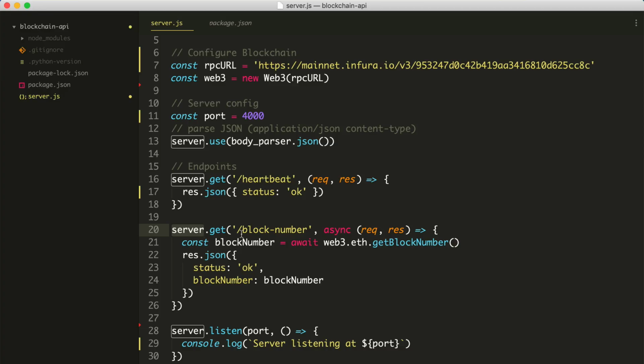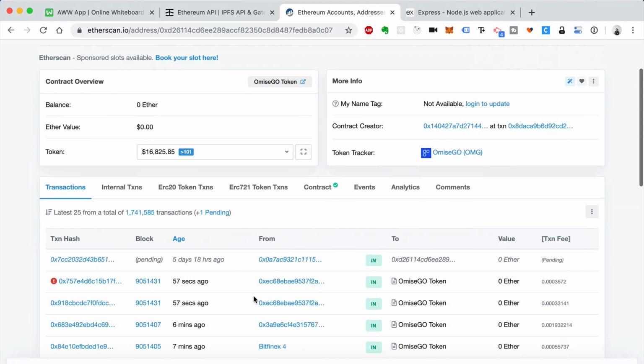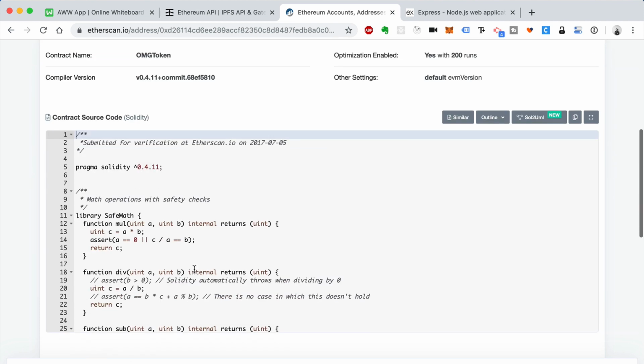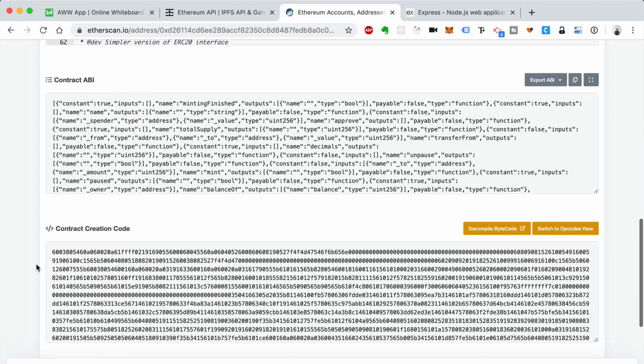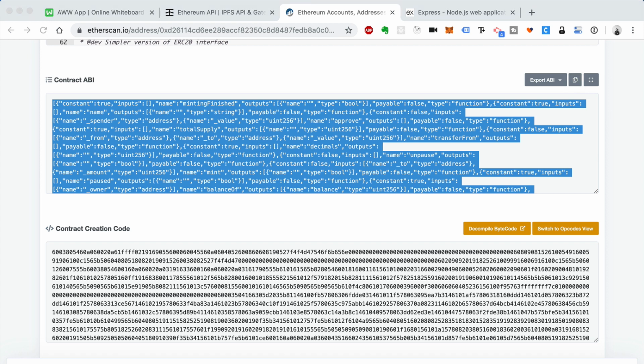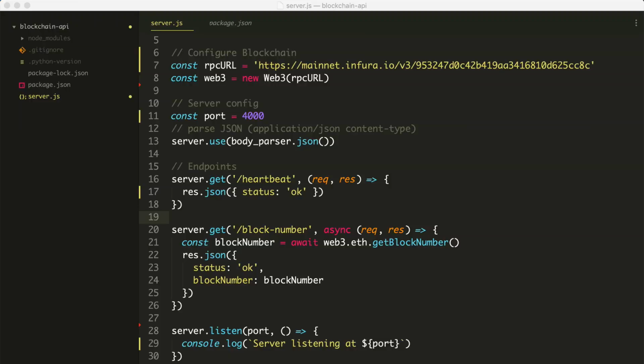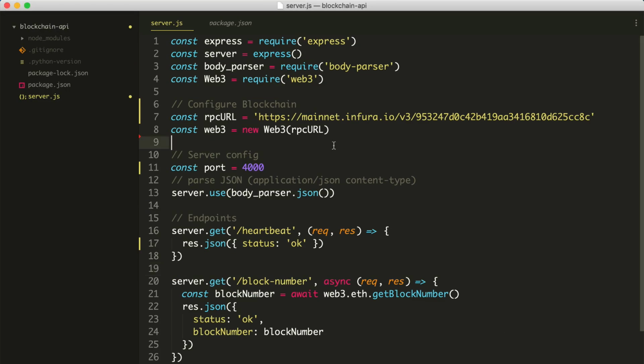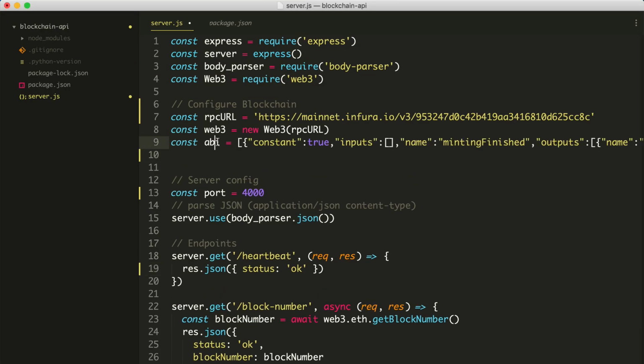All right. So there's a few things we need to do to set this up. We need to get the ABI for the OMG token. You can go to the contract here and find that information. Right. We can just scroll down, and here's the ABI right here. You can just export it or copy it, right? Just copy it like this, okay? And then you want to take that ABI and go to your project, all right? Let's see here. And then paste it in, right? Boom. So say, here's the ABI, and here is the array.